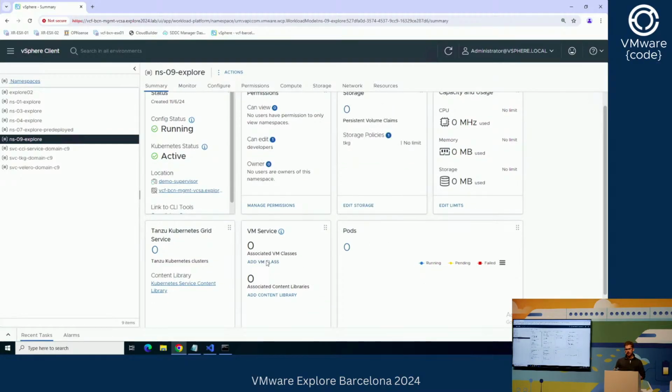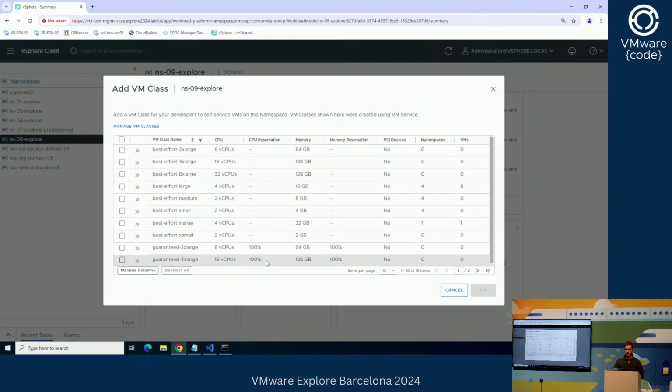Then finally, I need to provide my developers with some virtual machine classes, and these are the classes that they'll be able to use to define the virtual machines that they're deploying. In our case, those virtual machines will be forming a Kubernetes cluster, and these can sort of be seen as t-shirt sizes, I guess, for virtual machines that you're providing to your developers.